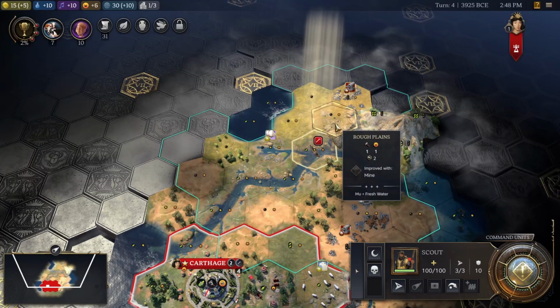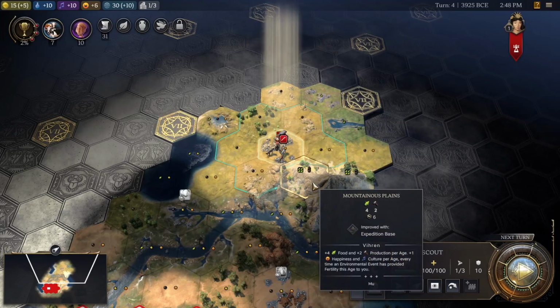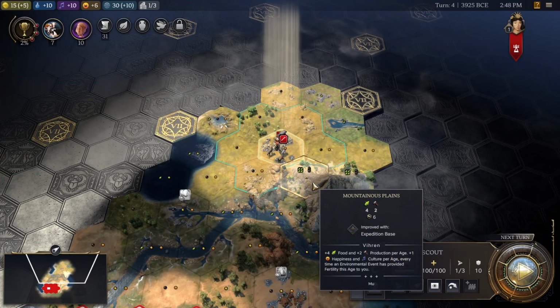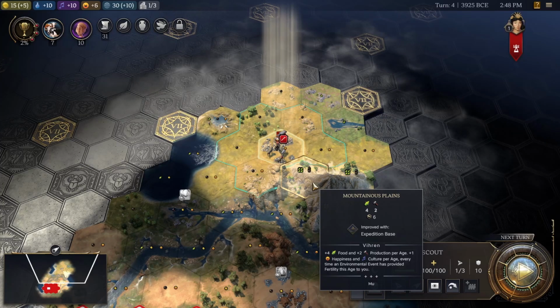Oh man, I'm such a natural wonder junkie. It's the worst. It's not the worst. I love the tiles. This one is particularly good too. We get really good yields on picking it up early, and then bonuses. Ooh, that's extra culture too.